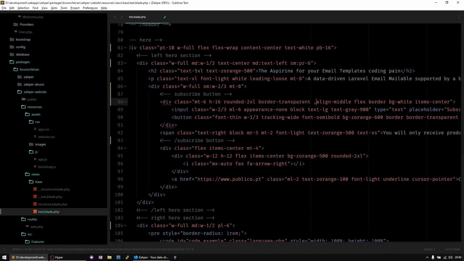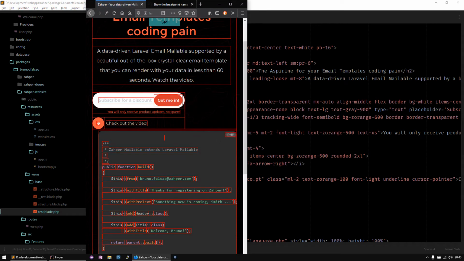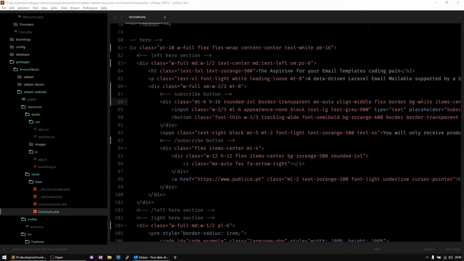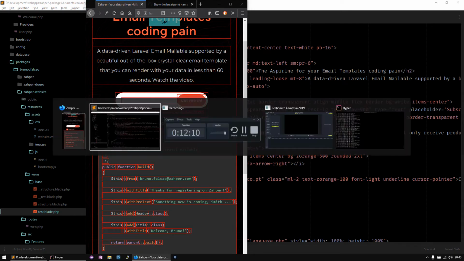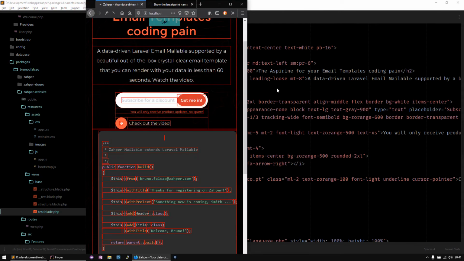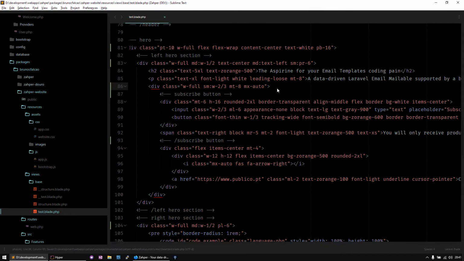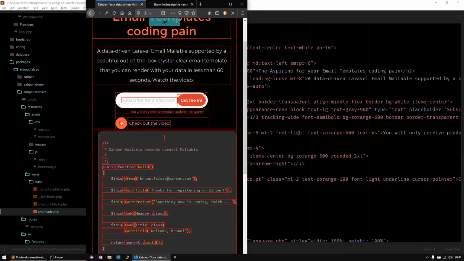In this case, an MX Auto, no. Okay, so it might be on the parent element. MX Auto. Let's see. There you go. It just got centered as soon as I did an F5. Good. So if I just, let's just say it. Yeah. So good. It's there.